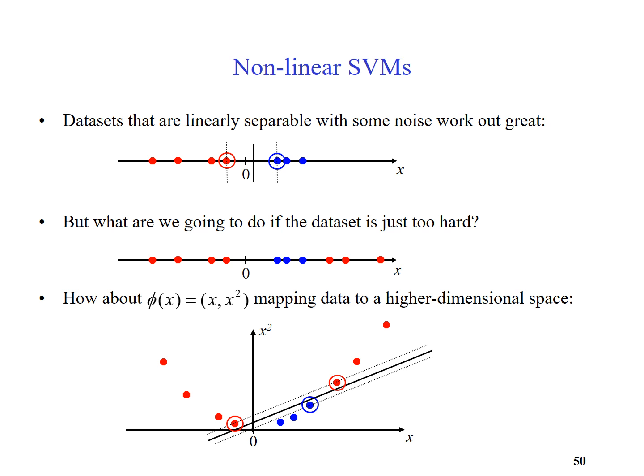This is another example of expanding dimension. This is a one-dimensional case. The input space is one-dimensional data. This is in the input dimension, and this is a linearly separable problem, so we don't have to worry about nonlinear SVM. You can simply use linear SVM. This is a very simple problem.